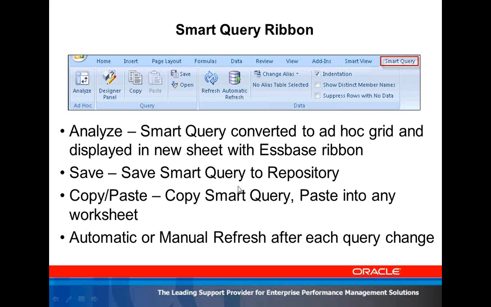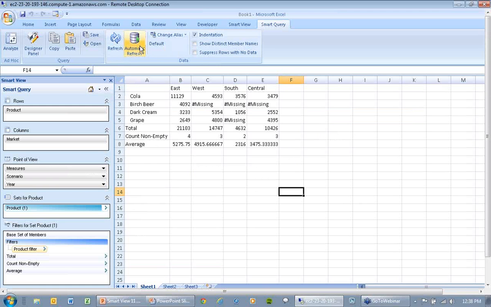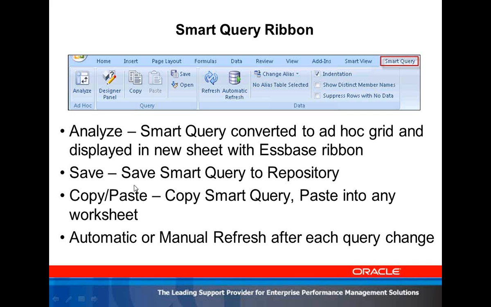Now this Smart Query ribbon has got a bunch of nice things in it. One, you saw me change the alias table. Two, there's an automatic refresh button. I'll go back to live here. Notice the automatic refresh, when I click on it, it changes to manual refresh. What does that mean? If it's on automatic refresh, every time I change something here, you saw it change automatically here. Now if it's taking a long time to change because it's having to do a lot of work, you might want to say, I want to go to manual refresh. Then you can do 5 or 6 different things here, and finally when you're ready to see the result of that, you can press the refresh button. But for my simple examples, I keep it at automatic refresh.